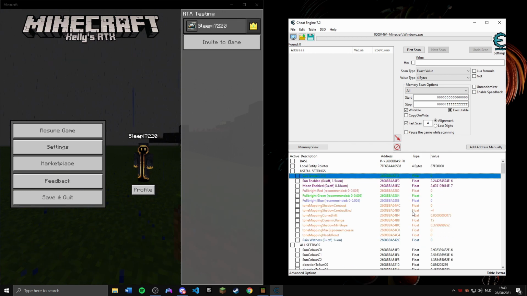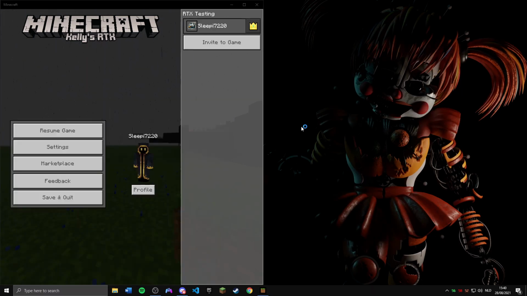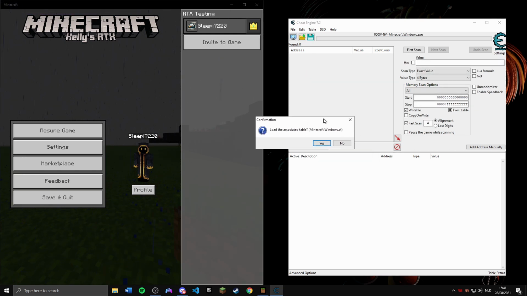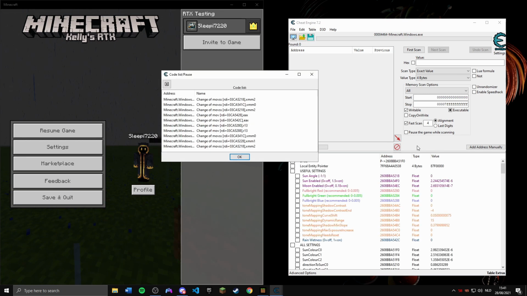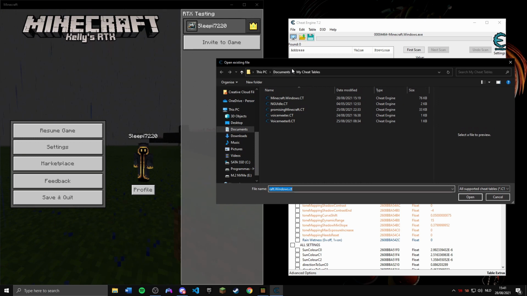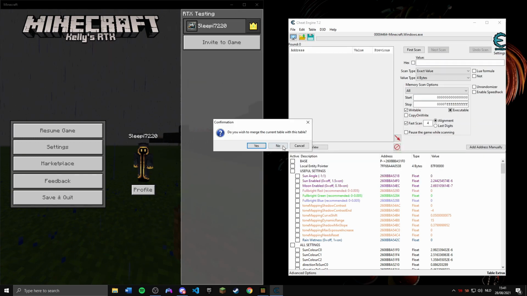Now how are we going to use it? Well, first, every time you start up Cheat Engine, you select Minecraft, load the associated table, click yes. If you didn't click yes by accident, just press the folder button and Minecraft.windows.